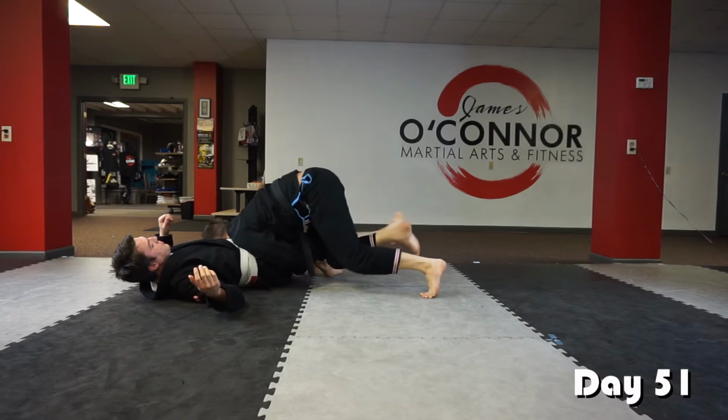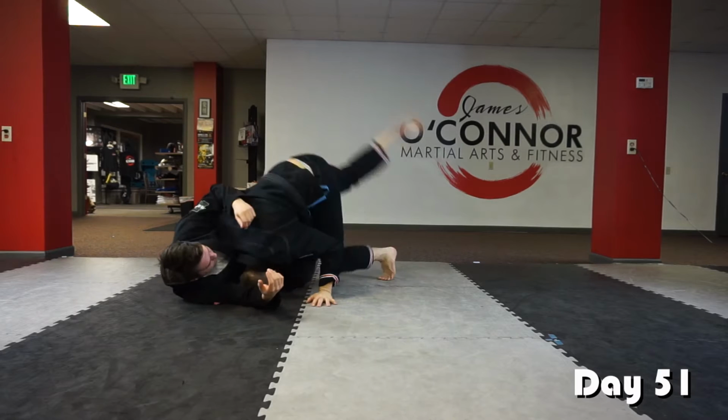What we're going to do today is the over-under pass, then we're going to switch to the other side based off of our opponent's reaction. They're going to pull half guard, then we're going to simply do the same thing again. Over-under pass, go to the other side, and make a nice flow drill out of it. So stay tuned.